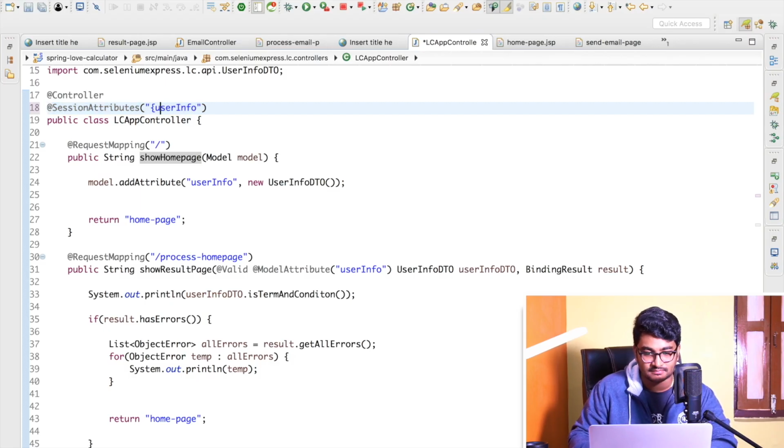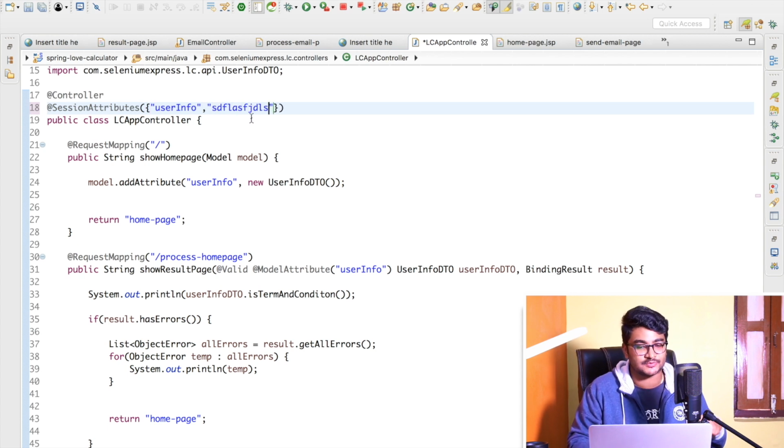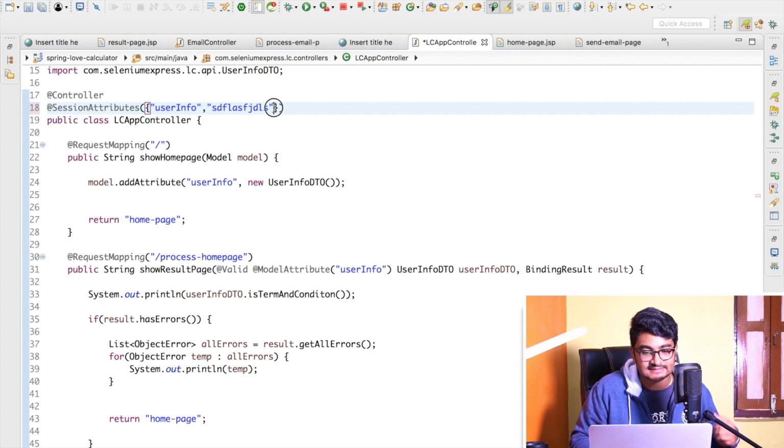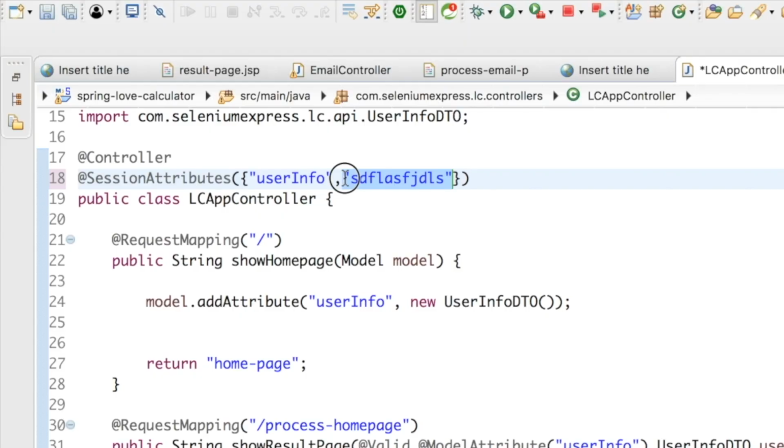Let's say there are multiple model attributes you are using. So you can use a curly brace right here, and you can keep adding your attributes just like this, because model attributes basically takes an array. If you have multiple model attributes, you can keep adding them, and you can access all these attributes inside your JSP page, right?